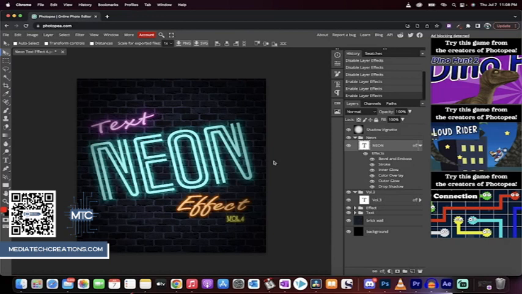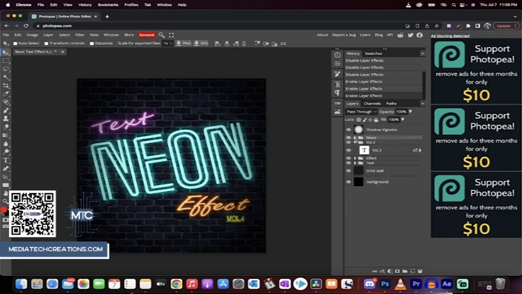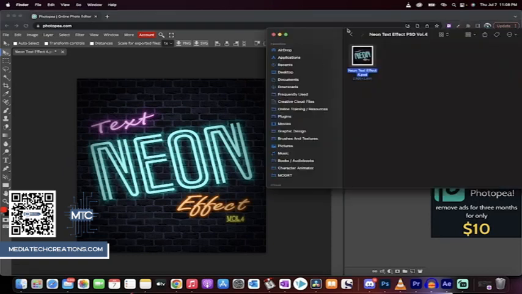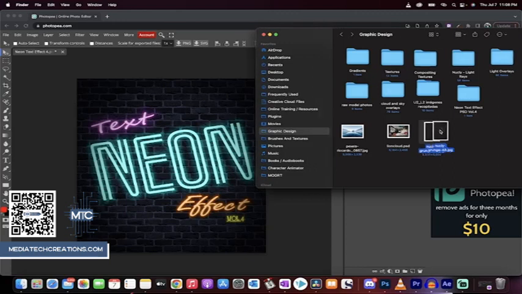Now, better yet, you can work with a mixed hybrid mode where you can do some of your work in Photoshop. For example, if you have Photoshop at your work, but you don't have it at home and you want to keep working on it, you can actually add into this document. So if I wanted to add, let's say, a different texture, I've got this texture here, and instead of the brick wall texture, I'm going to use this grunge texture.